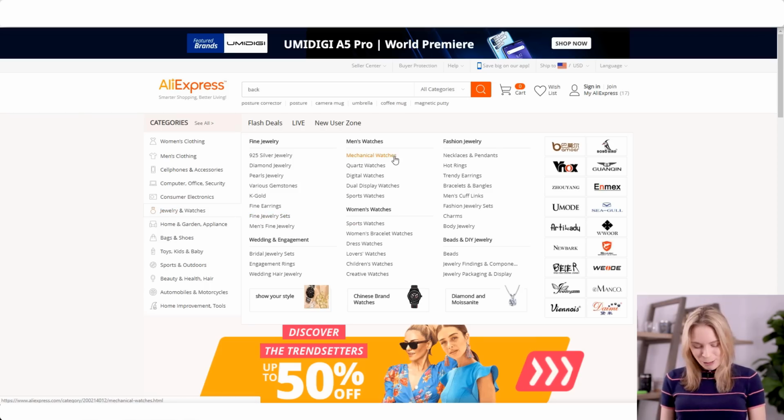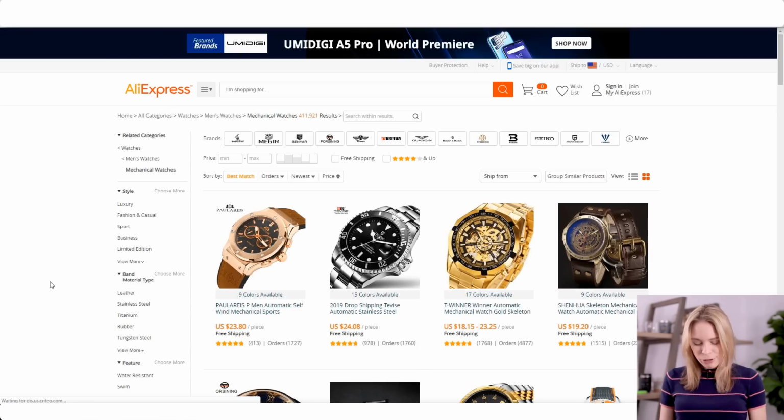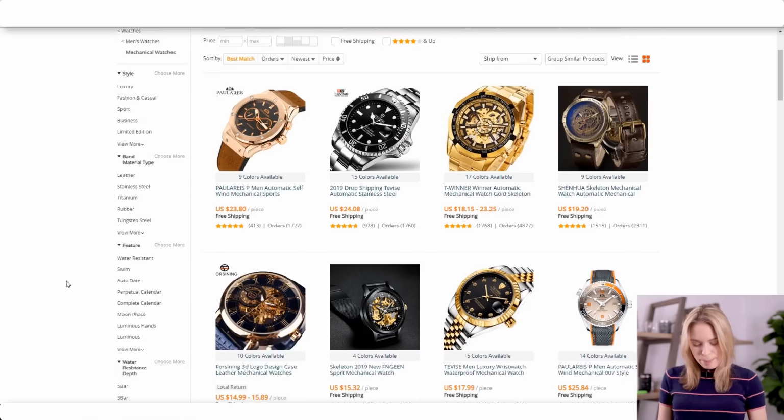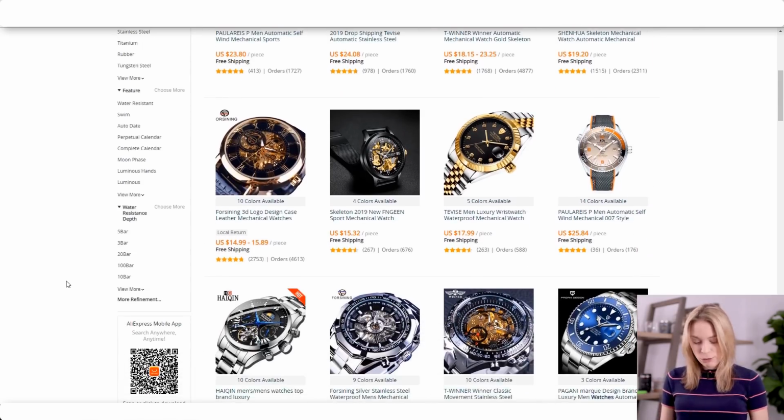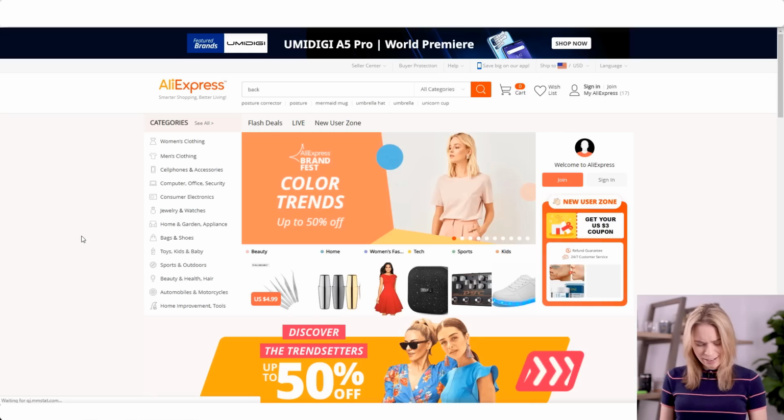Now, pro tip, most people would probably think, oh, mass appeal, I know something that has mass appeal. Watches, everyone likes watches, right? Well, sure, there is mass appeal in watches, but most watches are not exciting enough for people to feel passionate about. The only watches that make people think, yes, I really want to buy that, are big expensive brands like Rolex or Tudor. Generic watches like these might have mass appeal, but they aren't exciting.